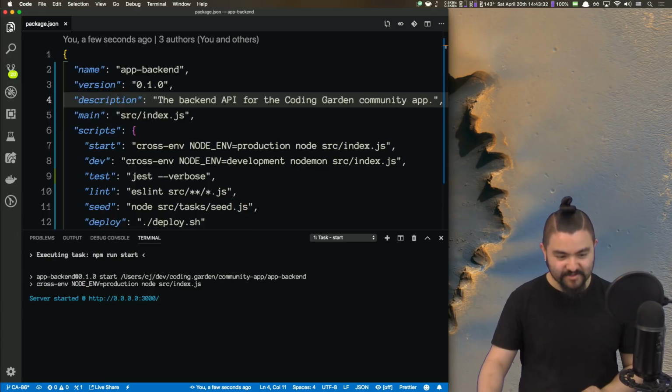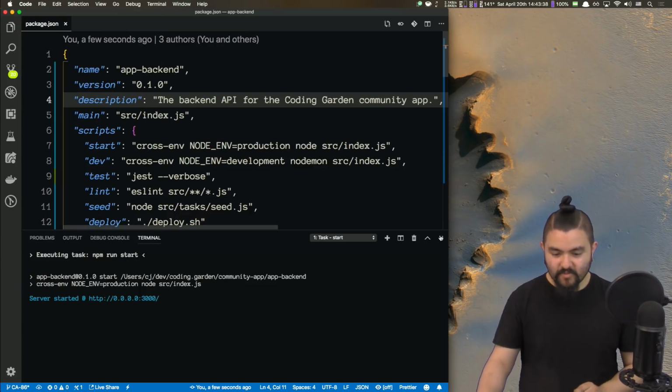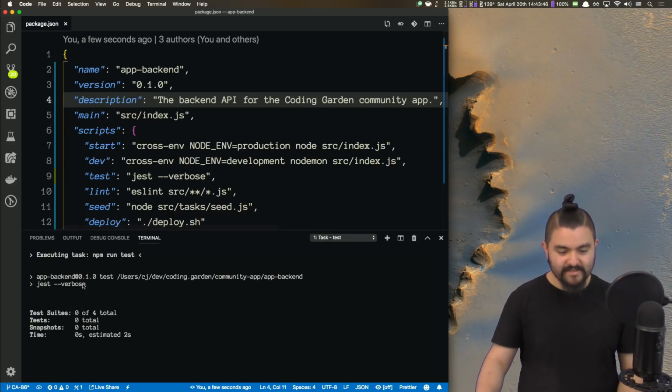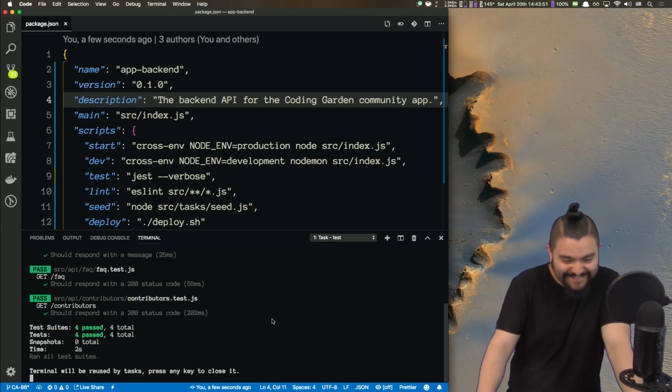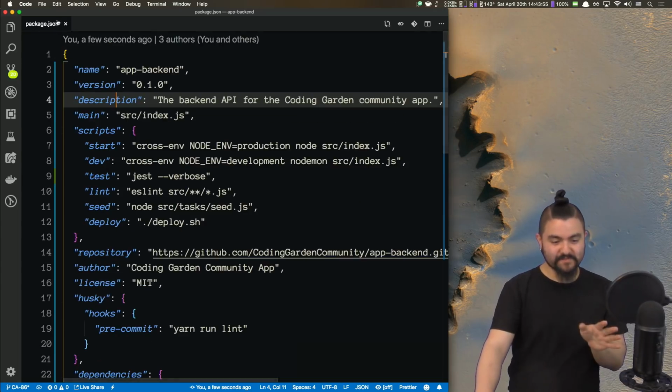Oh, I accidentally started the server? Stop that. Oh my goodness. I can literally click run script and it will run it inside of VS Code? I had no idea. That's really cool. Okay. But awesome. We have a two space tab.